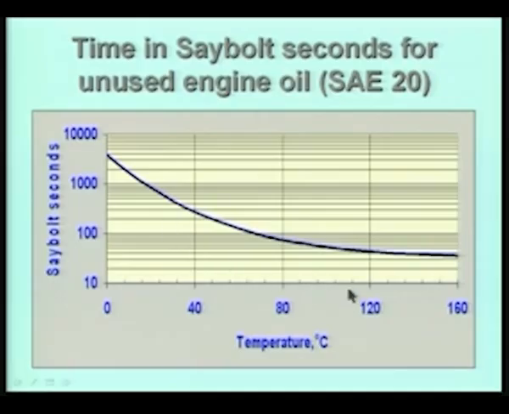And when you go to very high temperatures, you see that the drainage is very fast. Viscosity is a decreasing function of temperature. As you heat up the oil, the viscosity comes down tremendously, and you can see that at this particular position it drains out within about 20 to 30 seconds.